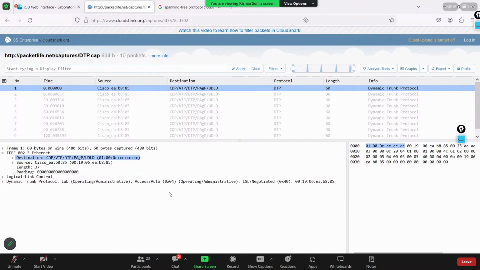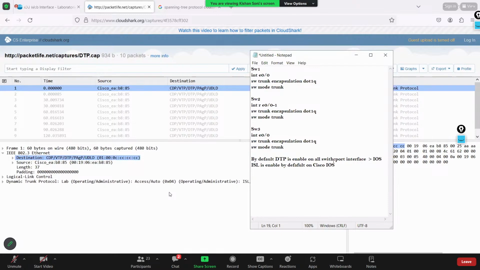That's the multicast MAC address of DTP. Right? By default, DTP exchanges hello packets every 30 seconds, right?